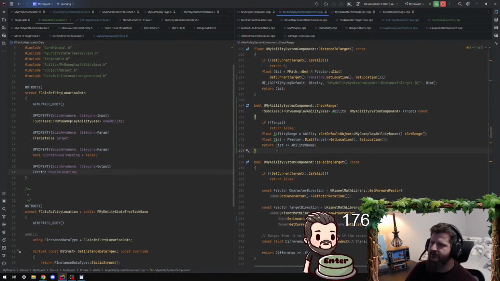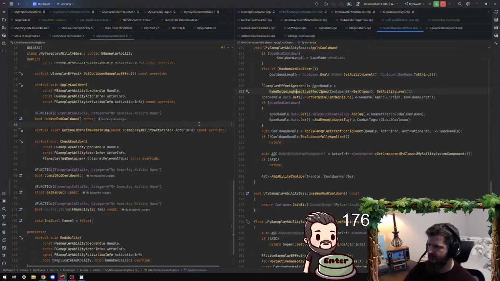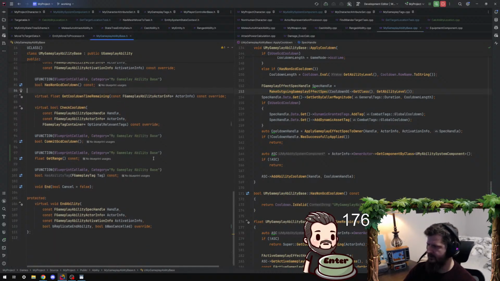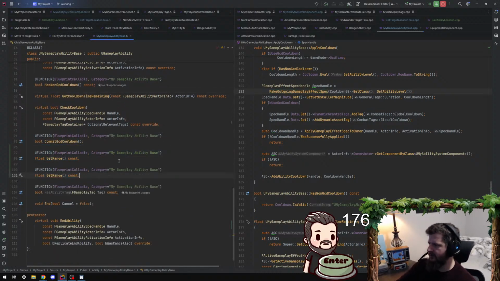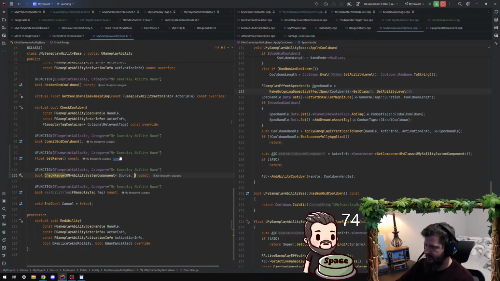Because the ability needs a way to define its own logic for that special case that I mentioned. Yeah, so I need a source and a target for that. That's why I didn't want to write it there originally. I was like, why would I put that function on here? And it would need both a source and a target. I can just put it on the ability system component, which would already be the source. This is going to be check range again, return a boolean. My ability system component, source, give me another one for target, please.